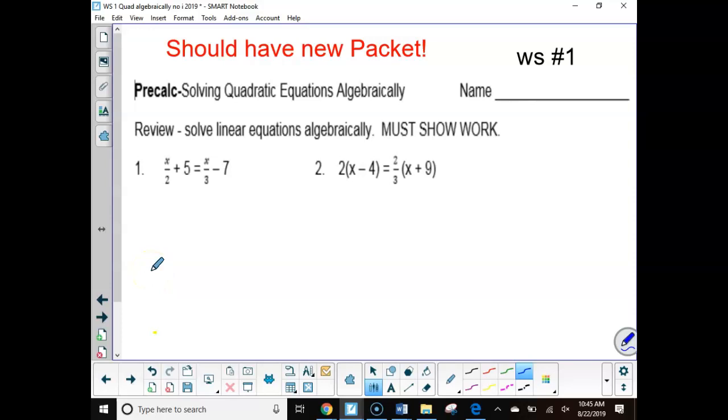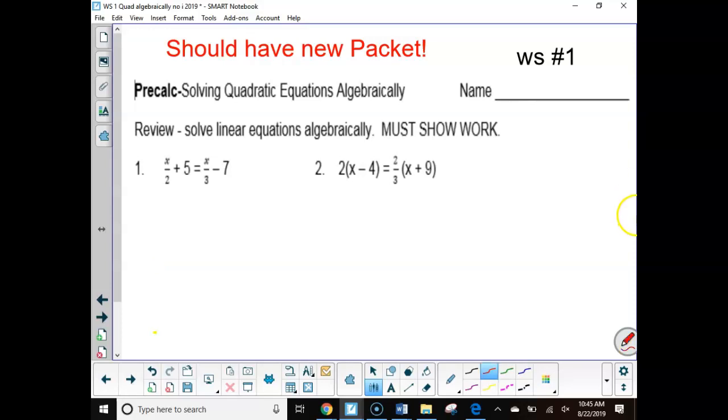Yes, the other packet has on the back some extra practice or reviews. Honestly, one of them is multiple choice. You could rip it off and, as we get closer to SAT, that would be a really good worksheet to go back and do for extra practice. They're just extra practice we put on the back. Sometimes I'll tell a specific student to do an extra practice, or we'll suggest you all do one of them. But yes, we are done with the other packet.